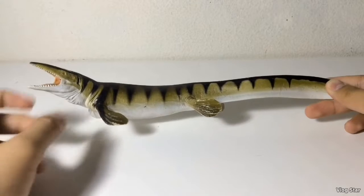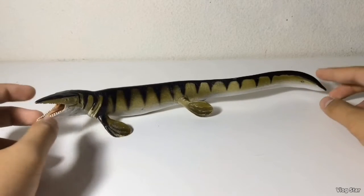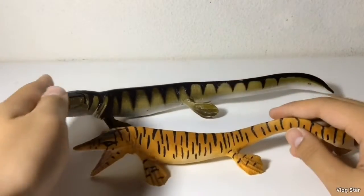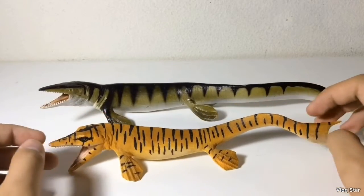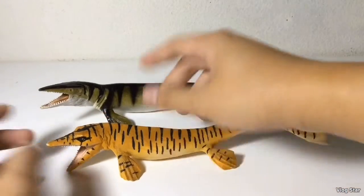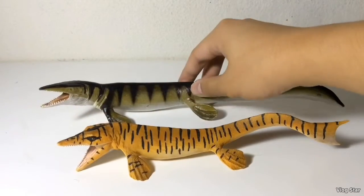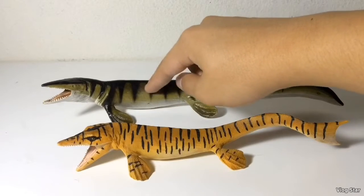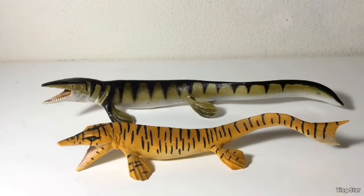There's not much to say other than it's my second favorite, and it's scientifically accurate excluding the tail fluke. Here it is next to the updated version for the Wild Safari line, the 2017 Tylosaurus. In terms of sculpt and detail overall I still like the 2017 one more, but for the paint job I actually prefer the Carnegie one. The Carnegie paint job is actually more scientifically accurate, because Mosasaurs did have black on their top to camouflage with their ocean environment.